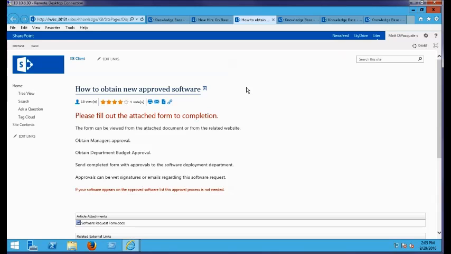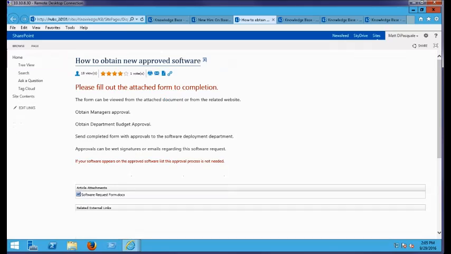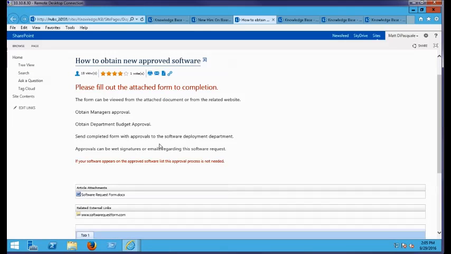This is more of a text-based article. Again, you still have the same title, the same views, ratings, printing, emailing, PDF, as we had in the other one. We have a different layout of the article with different fonts and different texts and different sizes. Again, completely editable in the rich text editor.